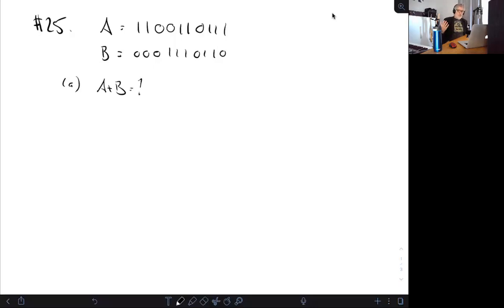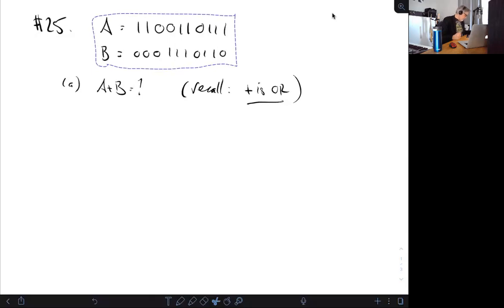right? So you remember plus is the notation for the OR, right? You know what? I just did an OR. So what I'm going to do is change it to an AND. Let's just do that. Let's modify this. So this is AND, right? So the product, it could be written as AB simply, okay?